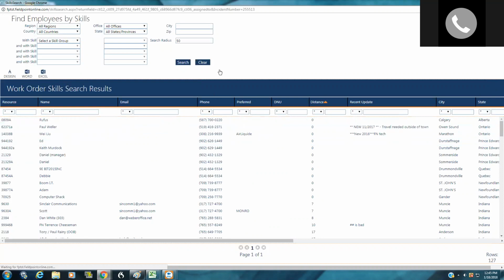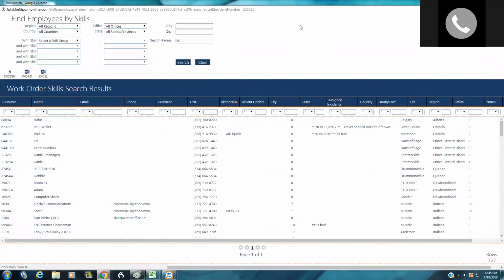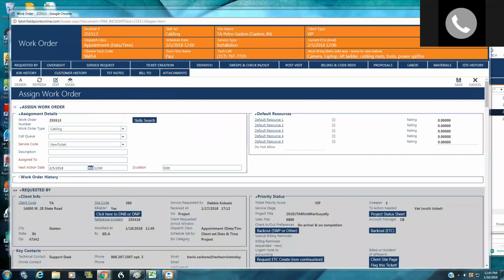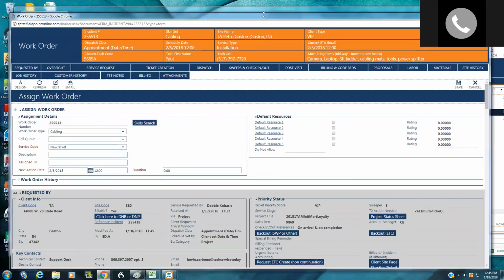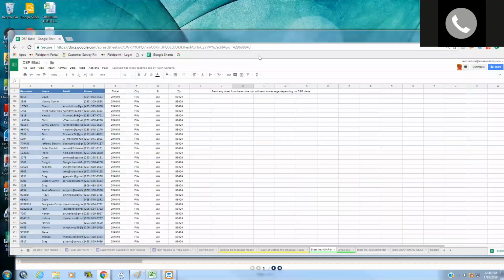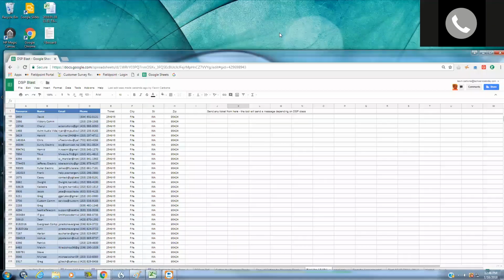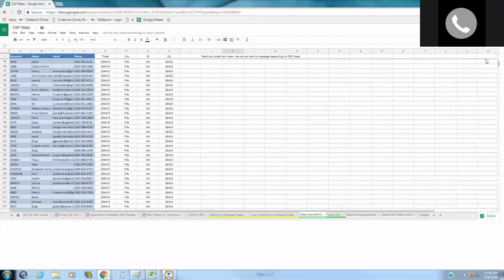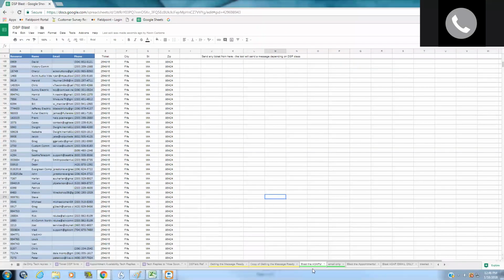All right, let's go. In the meantime, why don't I prep the other side? So I'm going to get my ticket information ready. The document that we want is called Dispatch Blast. That's with the abbreviated departmental code for dispatch, DSP. On the bottom, you're going to see that one of these is in green. That's the one that actually sends the messages.